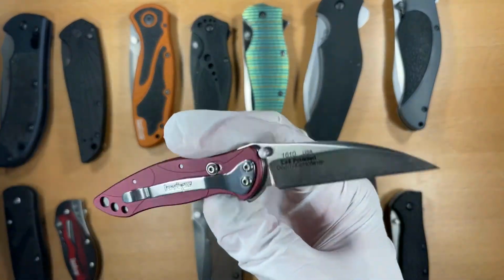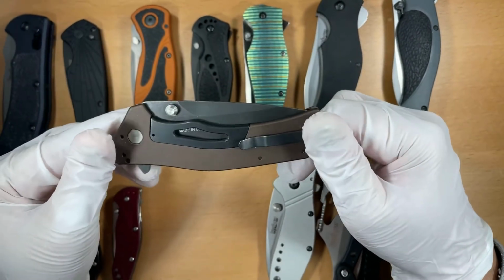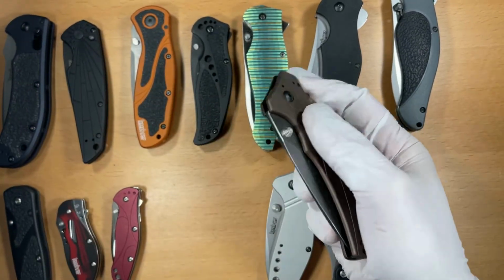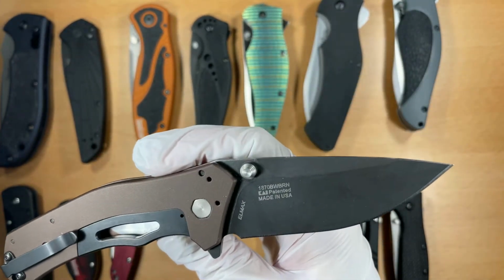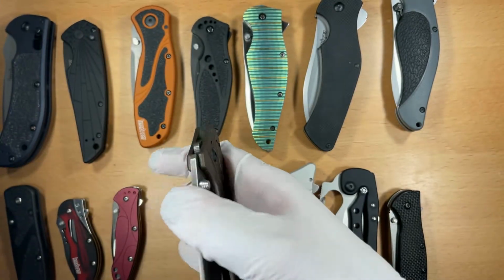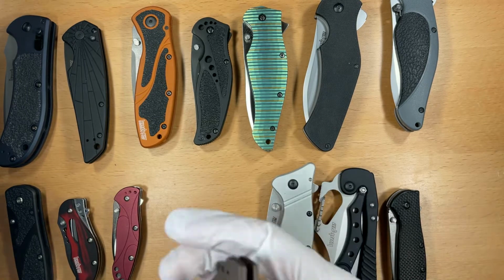Model number 1610. Believe it or not, this knife doesn't even have a name. It's just called the Centofonte, I guess. So, many of you guys probably seen this knife. This is kind of cool. This is the Kershaw Knockout. This is a very, very rare version, though. They came out with this knife originally in 14C28N. It also came out in M390. I believe it came out in M4, but this version is the blackwash version. Very, very, very rare in LMAX. Model number 1870 BWBRN. And as you guys know, all Kershaw knives are made in the USA. It's a subframe lock. Spring assist. Really, really nice. Nice deep pocket clip on it with a subframe lock. Really cool.